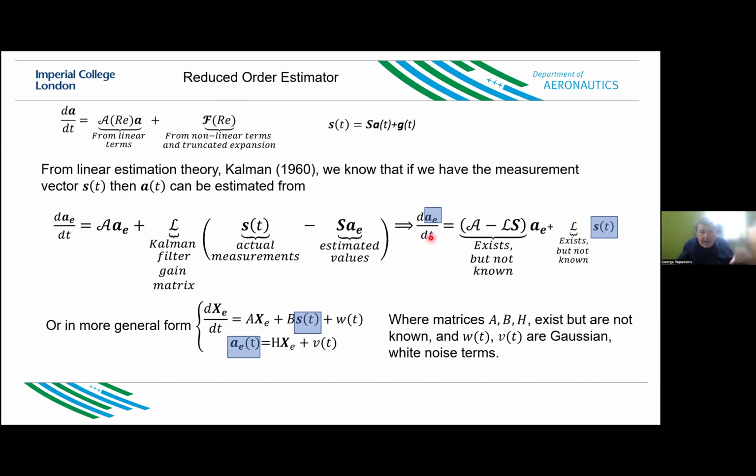So then the theory is telling me that I can obtain a form of the estimated coefficients which has this functional representation. Now I know that this matrix exists, but it is not known. If I want to get them, I need to perform the Galerkin projection. But that's not the idea. What I want to do is to extract these matrices directly from data. This is what I'm doing.